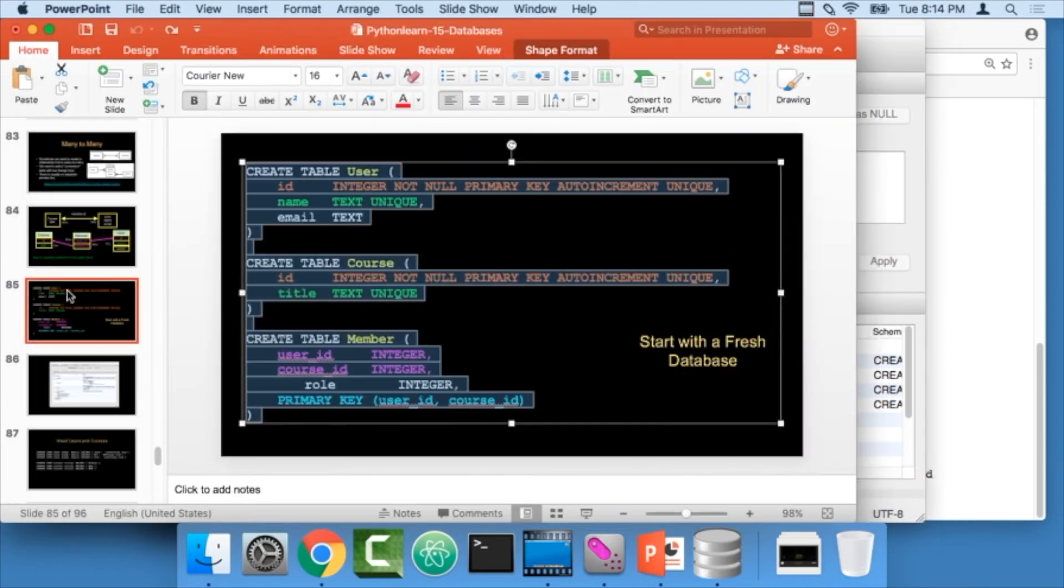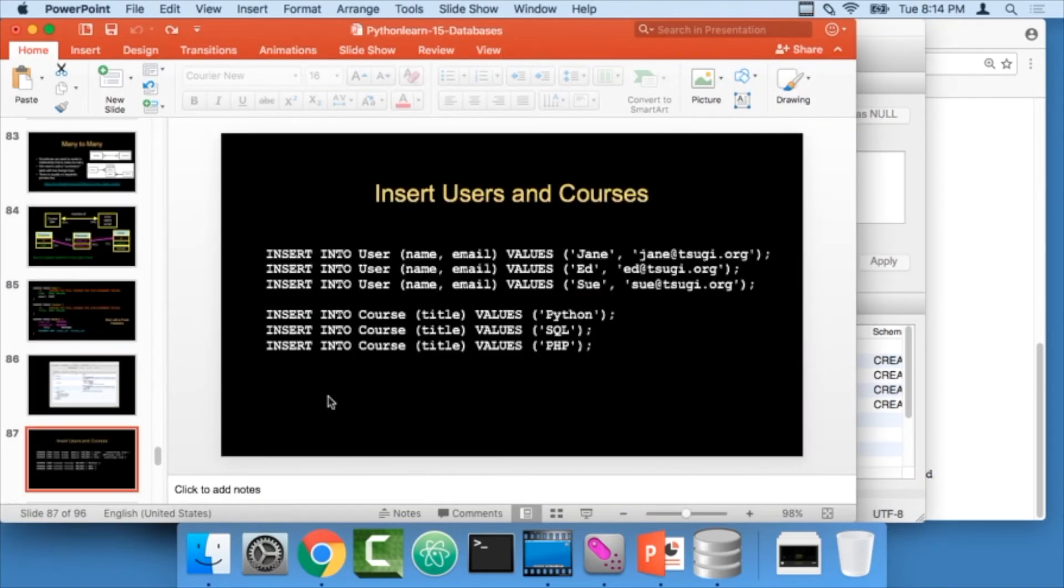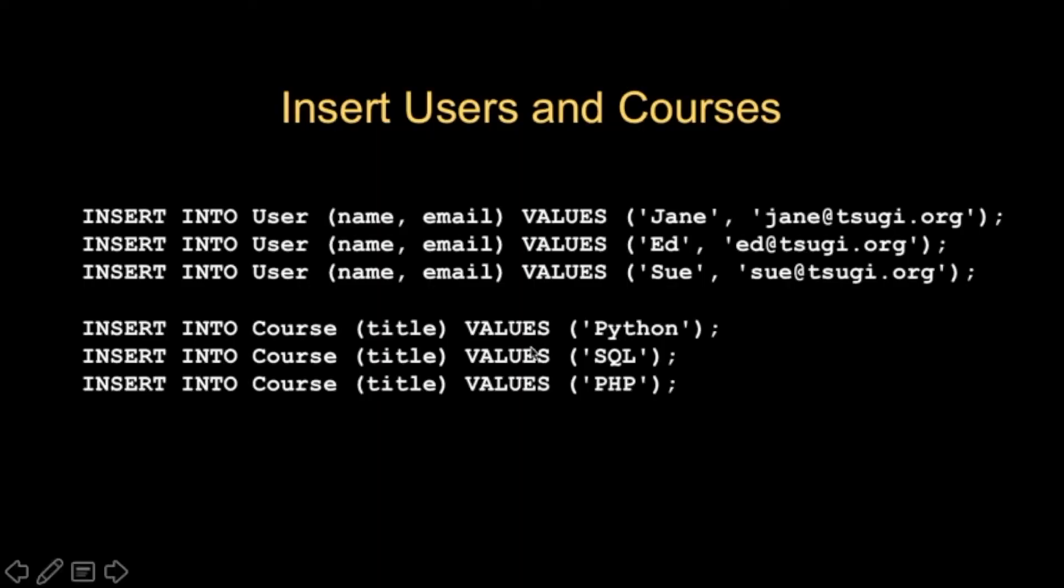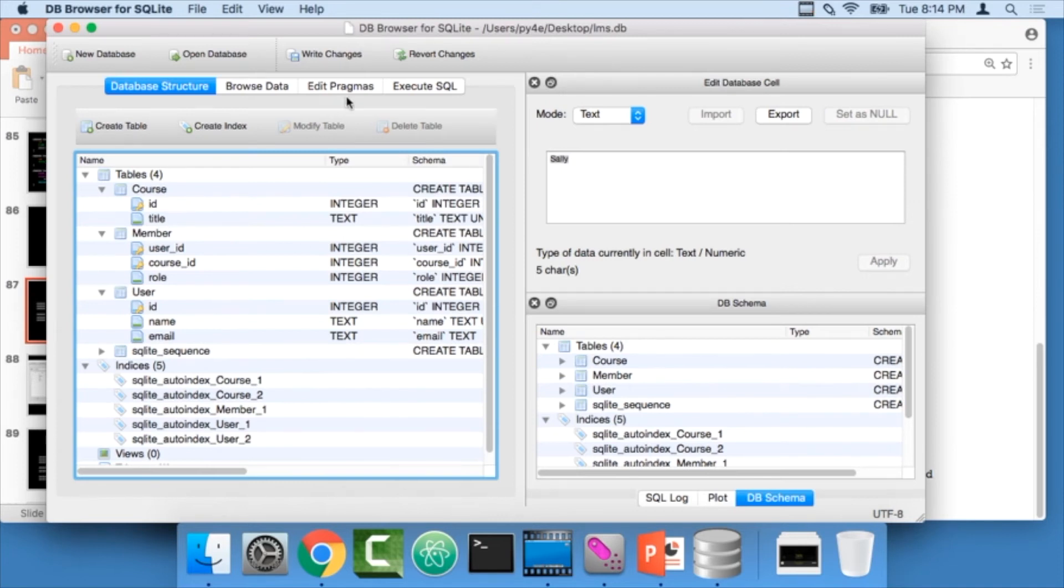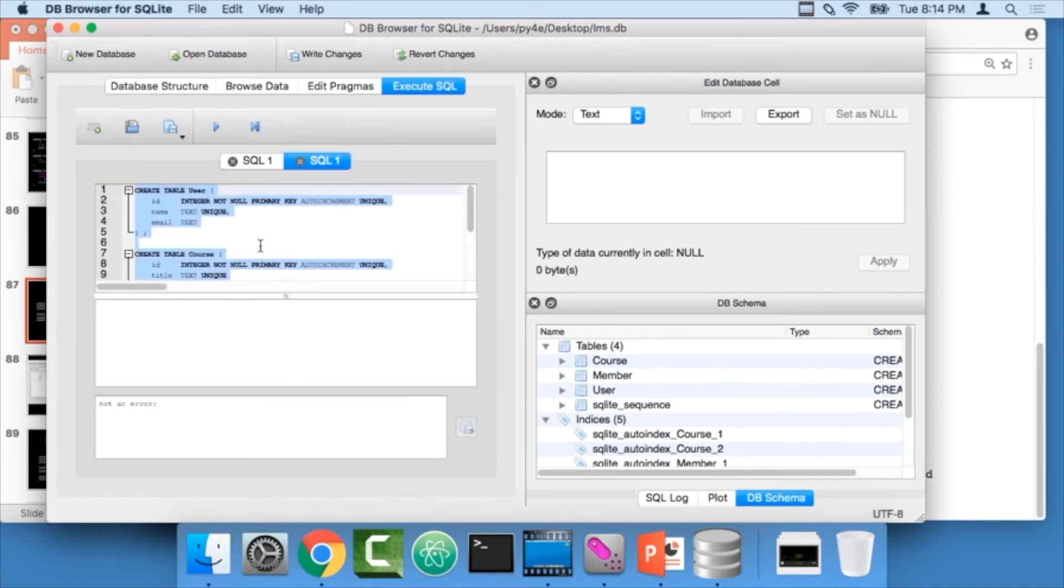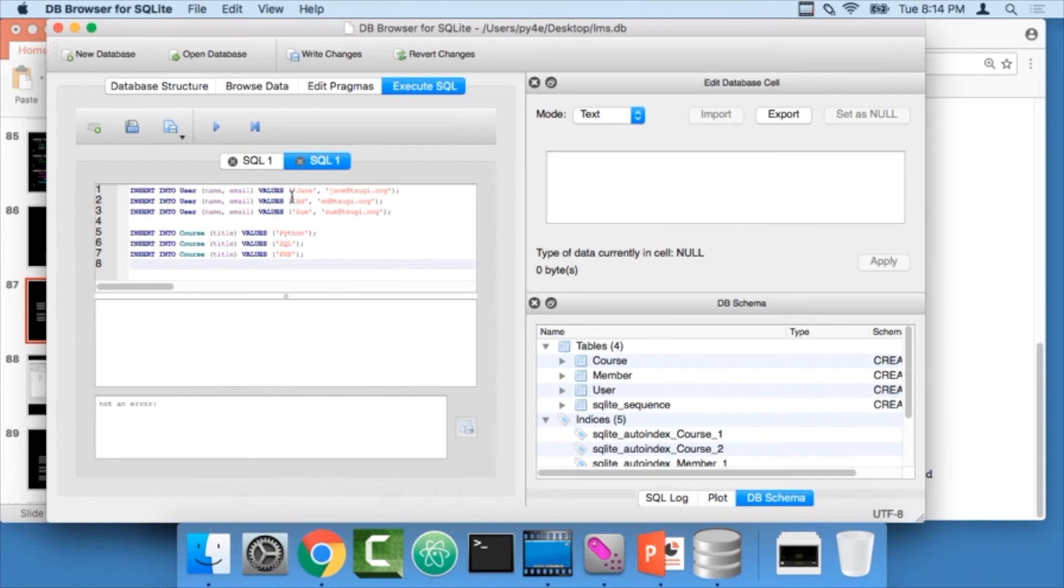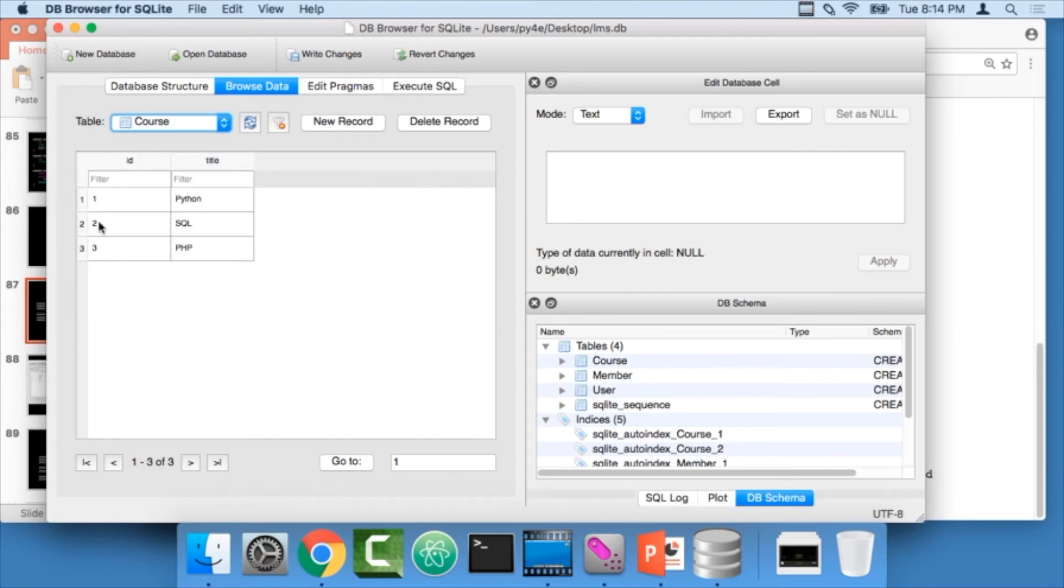Now we're going to have to insert some data in. We're going to insert from the outside in. We're going to just put the name and email - the ID will be automatically assigned for the users. We're going to do the same thing and the ID in the courses will be automatically assigned. Let me just grab all this stuff, go into SQL. That has the semicolons at the end already for me. Now I'm going to run it. If I take a look at my data, I've got primary keys for the courses and I've got primary keys for the users.